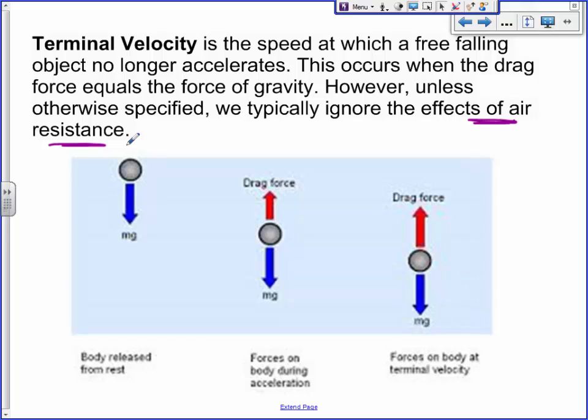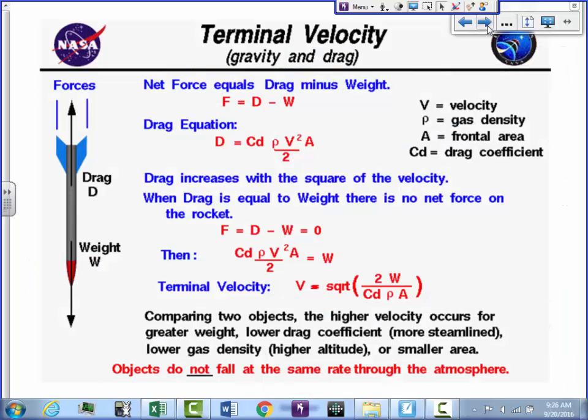When we eventually do a lab in a week and a half where we shoot some Nerf darts through the air, we'll actually be able to see the effects of air resistance on them, especially if we go outside and it's windy, because that just adds to the variables. All right. I found this slide on a NASA website somewhere. It's possible to calculate these sorts of things. We're not doing this, by the way. Please don't be intimidated and go, holy smokes, where did this come from?